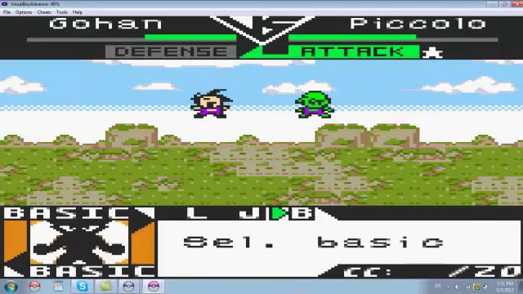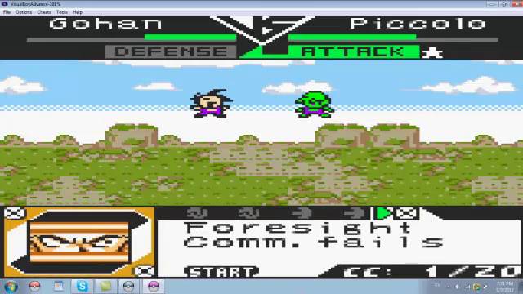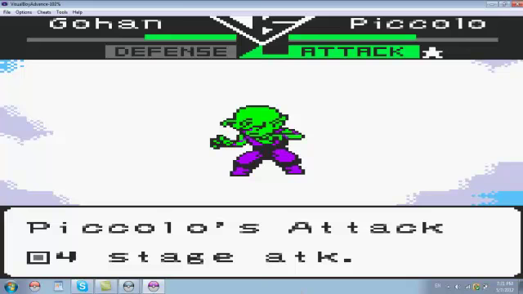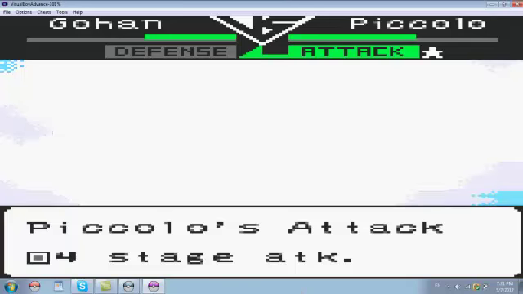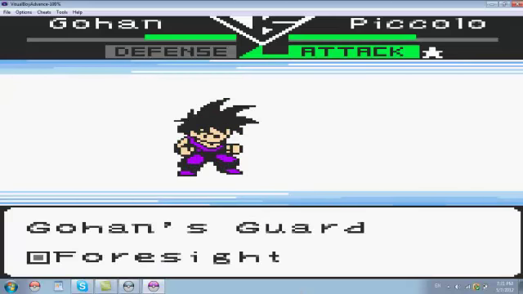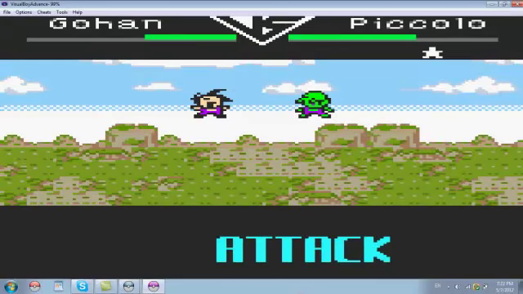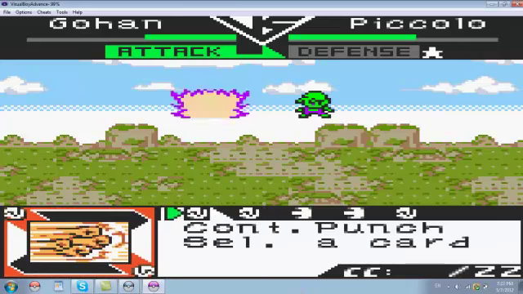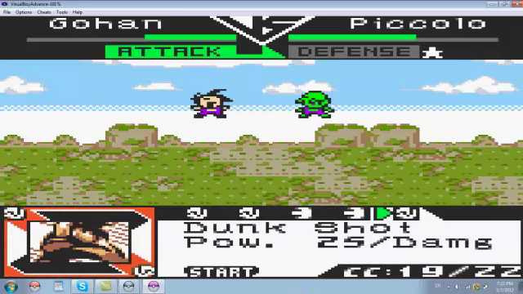Anyway, here we go. Foresight. It's a new move that you guys haven't seen yet, and I'm going to show you what it does. Because I totally foresaw that he would be using a stage attack. Mainly because of my experience playing this game. Anyway, Foresight, you can actually deflect their stage attack, making it completely and utterly useless, and then you don't take any damage and they don't gain the extra CC, and it's just really nice to do. There I just drew a dunk shot that goes into my hand. That's nice, I don't have to be in Gather Power to use it.